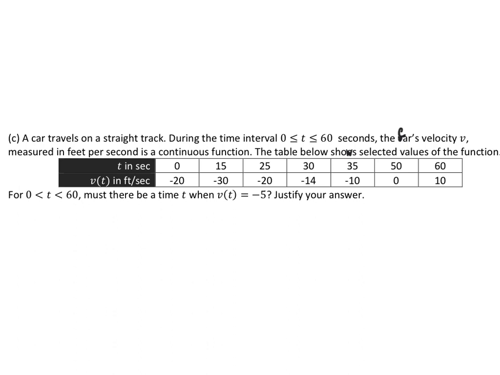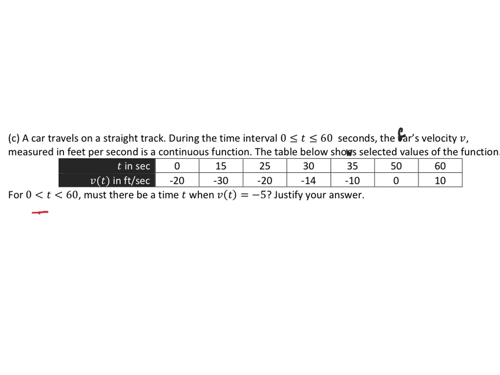Okay, let's just make sure we know what it's asking. It's saying somewhere between time 0 and time 60, will the car be at -5? Yes. Why? Because it has to go somewhere, it has to get up to 10. If it's at -10 here, and then it's at 10 here, at some point it passed -5, right? That makes sense to us. Great. You understand IVT in your brain, we just got to write it correctly. So the first step is to show it's continuous.